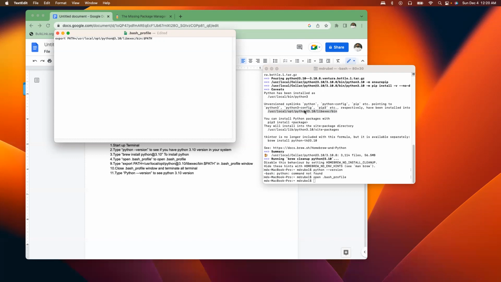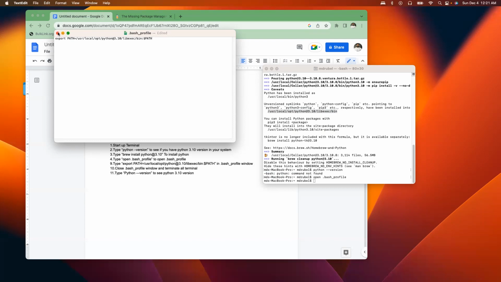So I copy this full path here, and I write export space capital PATH equal, and then after this bin, put a colon and $PATH.